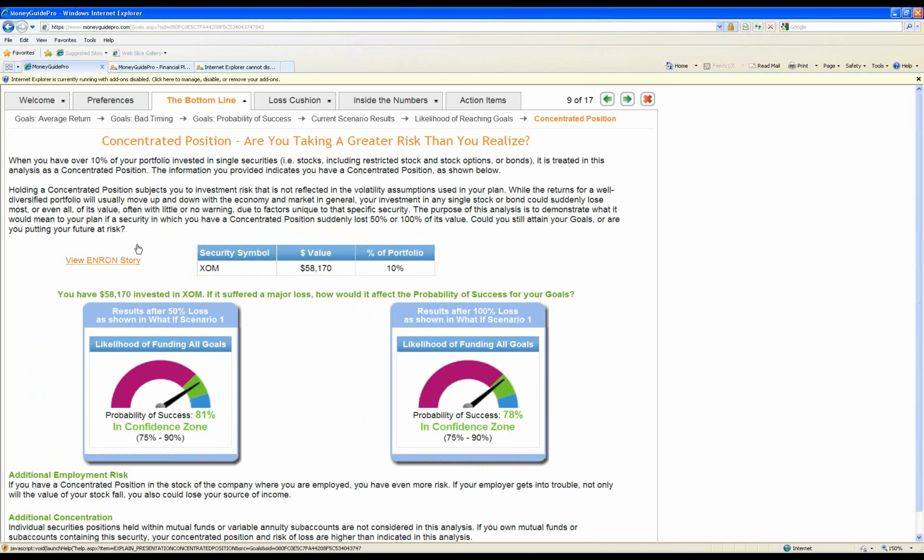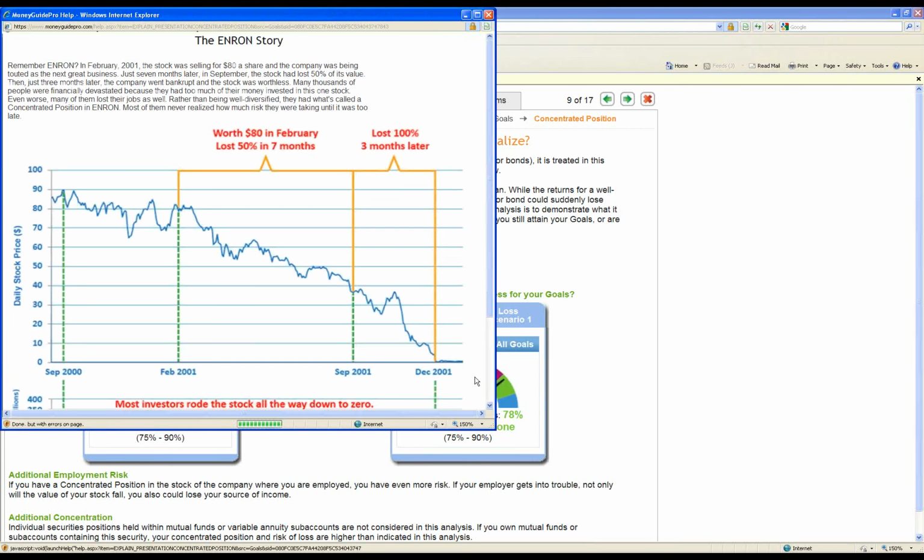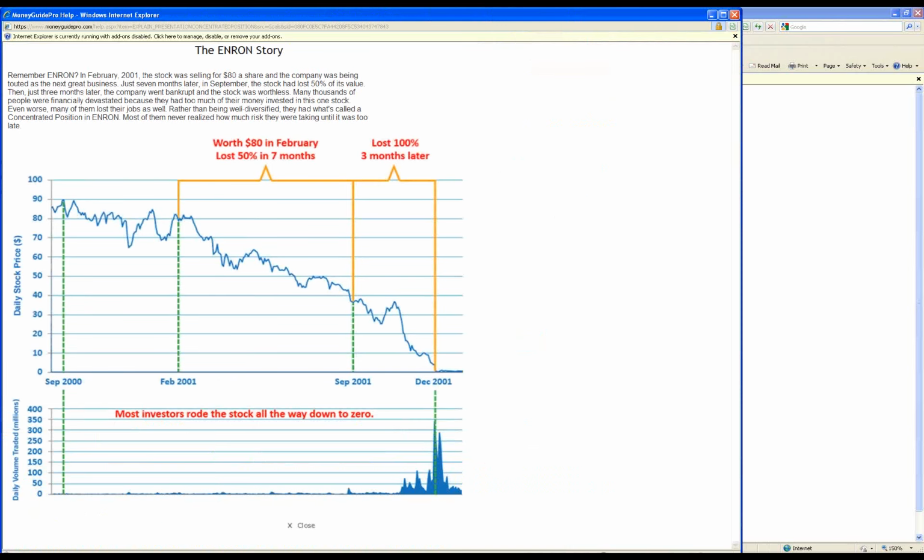So we bring in this nice little slide right here, just kind of representing what happened with Enron. Everybody thought that was the best company in the world, and it didn't turn out to be. So to give you an opportunity to educate your client when they say they'll never ride a stock out to the end, here's what happened. Here's the price of Enron, and here's where everybody sold it. So everybody held on to that thing until it was worthless. And it just goes to show that there's obviously some emotional attachment to the investing process.